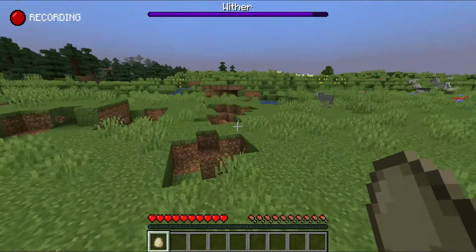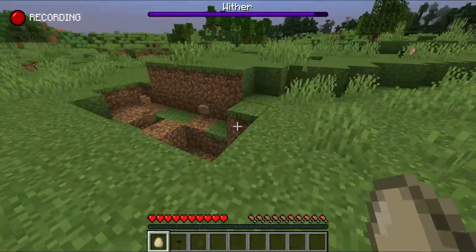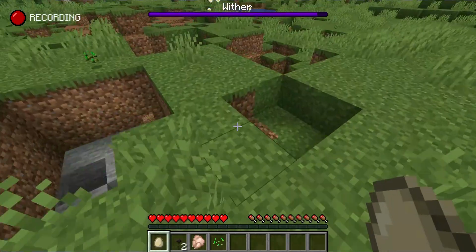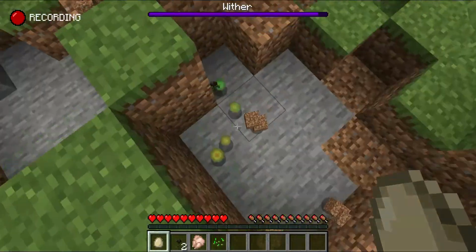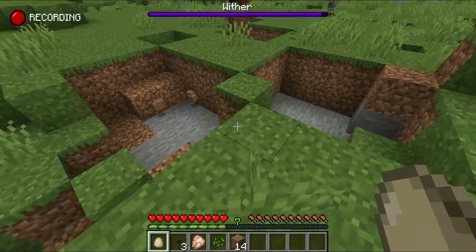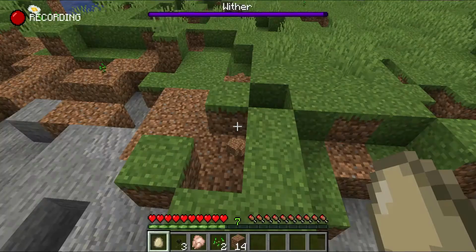I'll go get myself some potions of slow falling. Alright, where did I die at? I know it was in a hole, so there we go. There's levels. Oh no, did I just lose all of my stuff? Oh no.